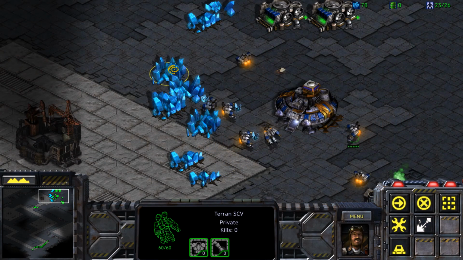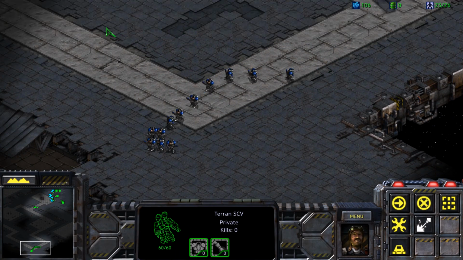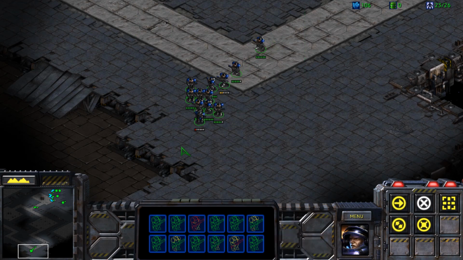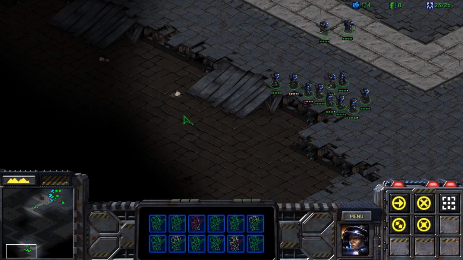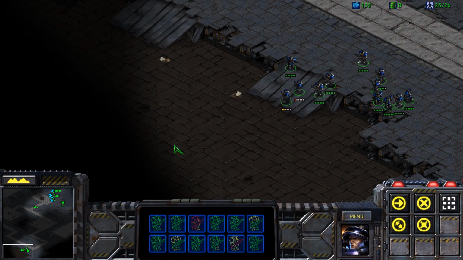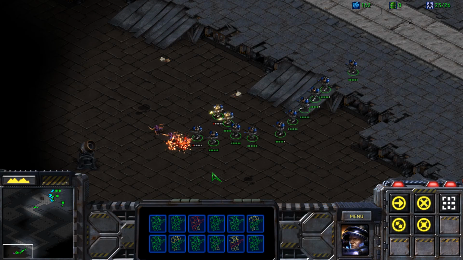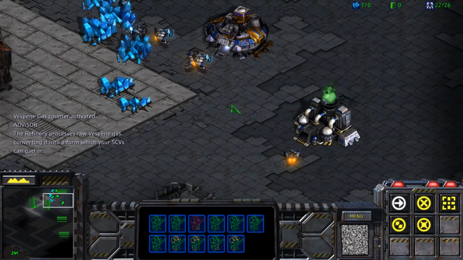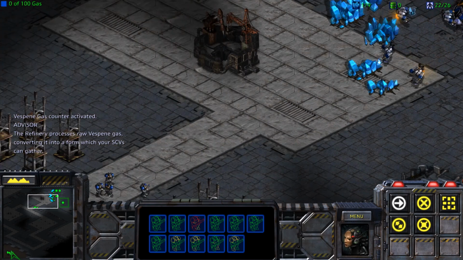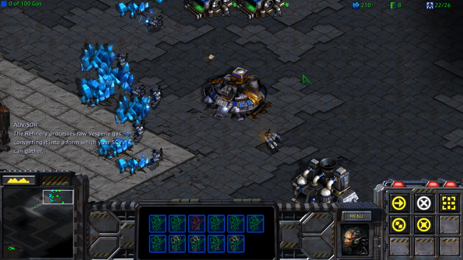Right away, sir. Orders received. Back on resources again. You probably have a small infestation down here in the corner. Rock and roll. Thought you improved pathfinding. Processes raw Vespene gas, converting it into a form which your SCVs can gather.